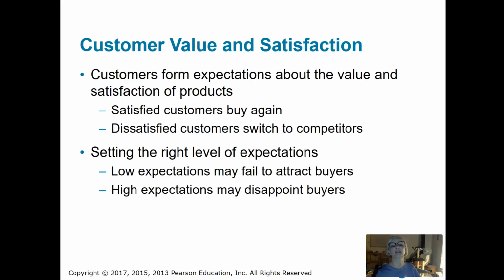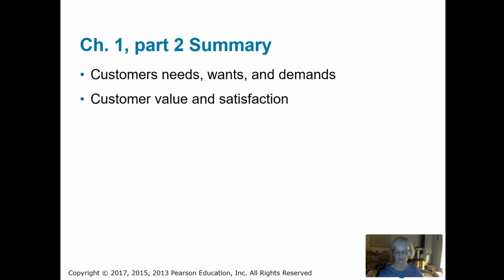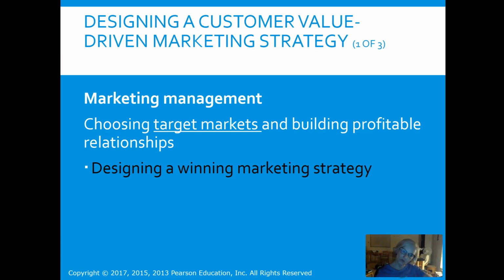So moving on. If we want to have the exact strategy to hit the sweet spot in the market, we need to set expectations that can't be too high and can't be too low, because either we're disappointing them or we're not interesting for people. So this was the part where you heard about the needs, wants, and demands, as well as the value and satisfaction part. Moving on to target markets.